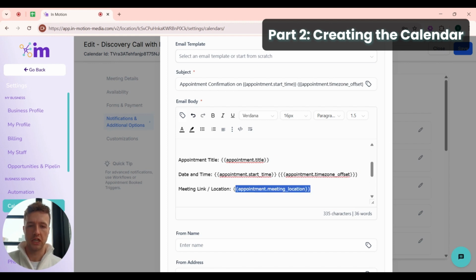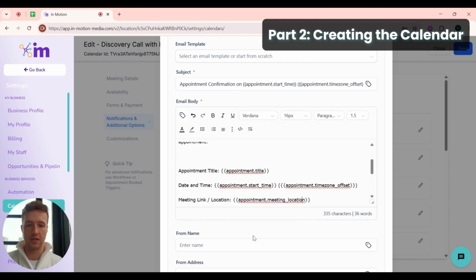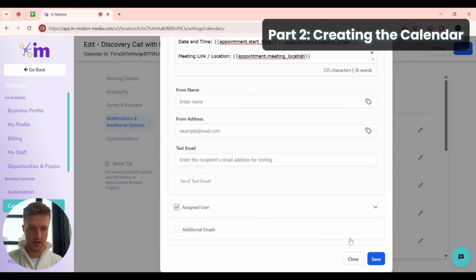These things are auto-generated as custom fields here that you don't want to mess with. Because for example, the appointment start time and the appointment time zone are going to be very specific to the person that books with you. So if you get rid of these, then the message will not make sense. Same thing with the location. This is what is going to show the Zoom link or Google Meet link or Microsoft Teams link that we added in our meeting details when we were creating the calendar. So you can change this messaging, but for now, I'm going to keep this as it is, and I'm going to save.